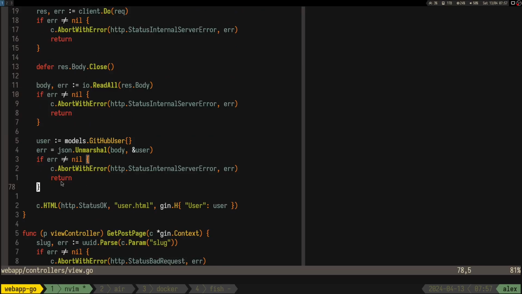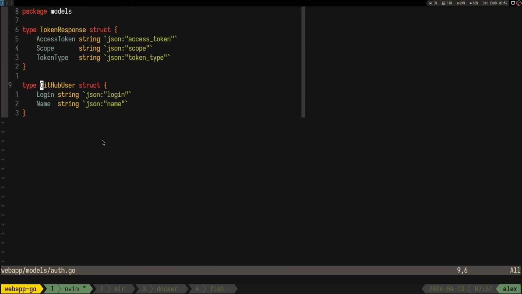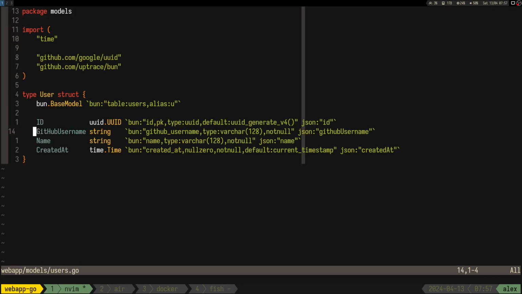I was just thinking maybe adding the user at this point or something. Well, we can have a function new user. It's gonna be a GitHub user, and we are gonna return a user.